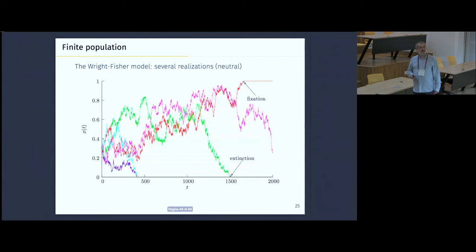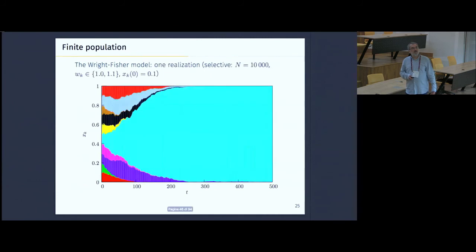Let's look at this. If you run the same model from the same initial condition several times, you get very widely changing results, and sometimes you end up in fixation, and sometimes in extinction. You're looking at different trajectories for the same time. You see, they start from 0.25. I think in this case we have 1 portion. Let's look at this case. You see how different it is.